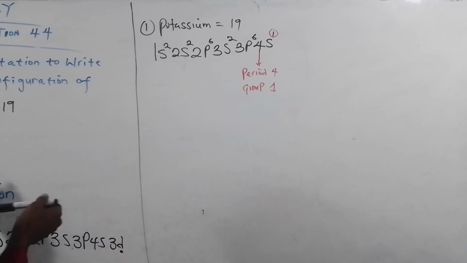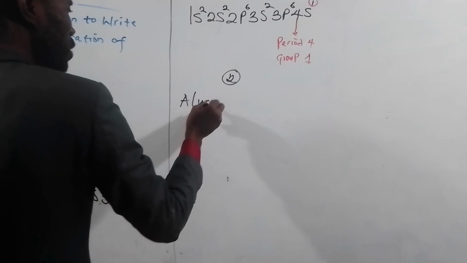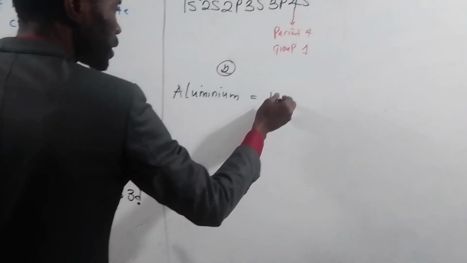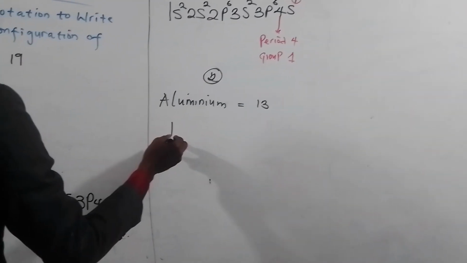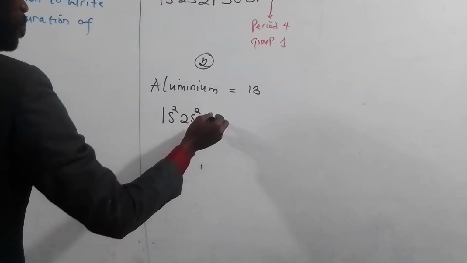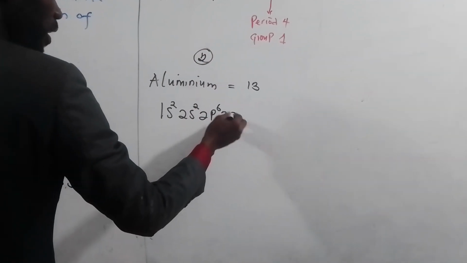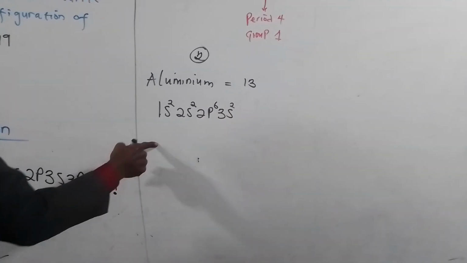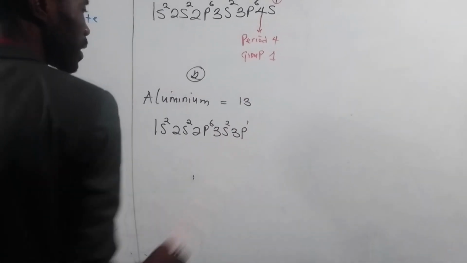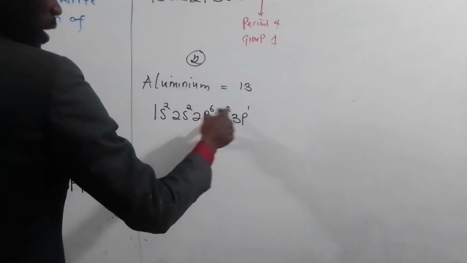Number 2, the second one there, is aluminium. Aluminium has atomic number of 13. So here we go again. 1s2, 2s2. The next is 2p6. You count. This is 10. Remaining 3. The next is the s. We have 3s2. Remaining 1. The 1 goes to the next higher energy level, which is the 3p. So we have 3p1. And if you count, 2 plus 2, 4, plus 6, 10, 12, and 13.